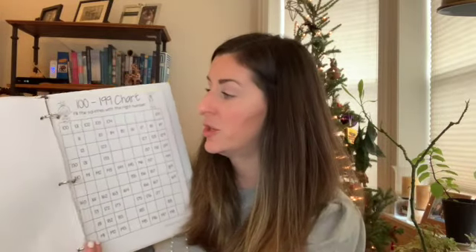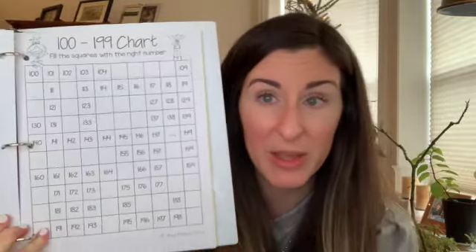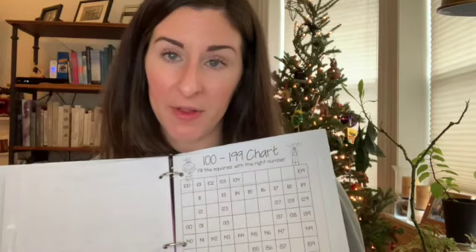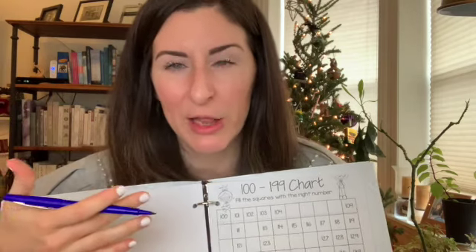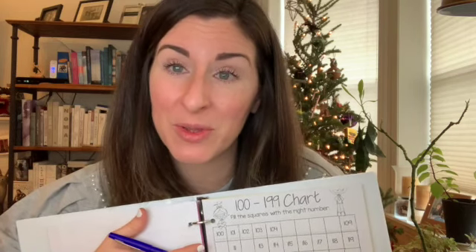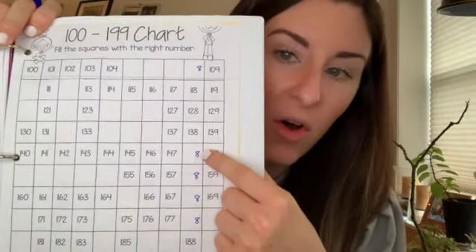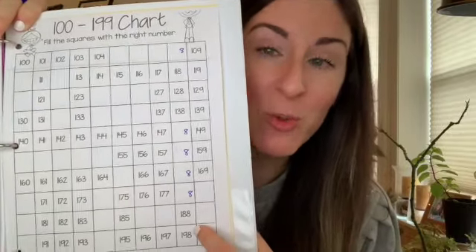When we get to the next page, it gets just a little bit trickier, so I'm going to tell you some tips if you haven't already finished this page. I could go across and start to fill in the numbers by counting by ones. But if I don't know the numbers in the hundreds all that well — if I don't really know what they look like — that might be kind of hard because I won't know what to write. This is where I would suggest counting by 10s, as it's a little easier. Let me show you what that looks like. You can see that in this column, I started filling in all the eights, because every number in this column is going to end with eight.